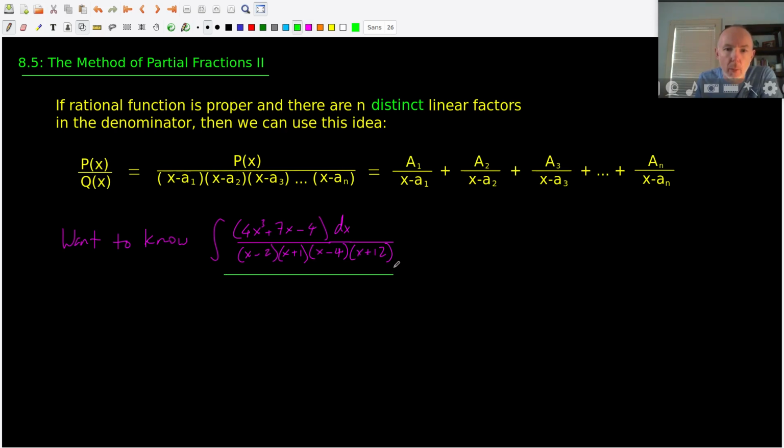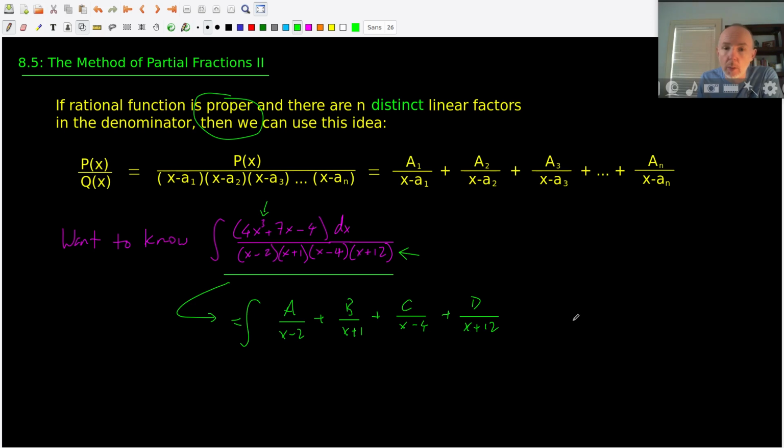We had an integral which was a proper rational function. So polynomial over a polynomial. Here I've got a third degree on top and a fourth degree in the denominator. So it's proper. And you can see the denominator is factored. And the idea here is to rewrite this integrand, everything that I want to integrate there, as just the sum of the linear factors. So if I've got the four linear factors in this case, I'm going to have four constants, a, b, c, and d, and we're going to end up having to find those four constants, a, b, c, and d.